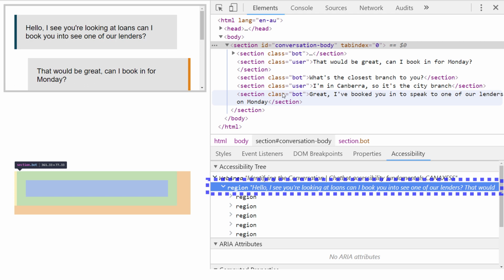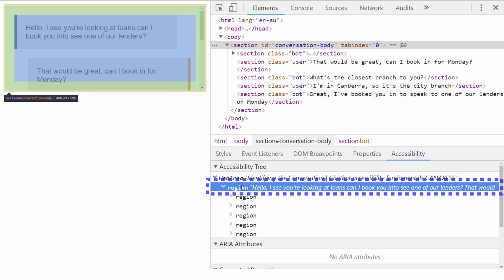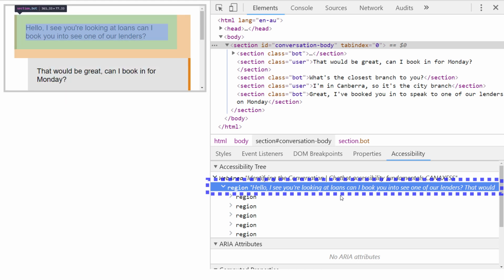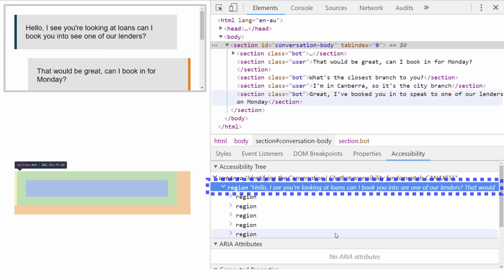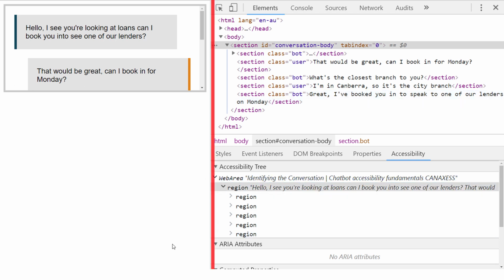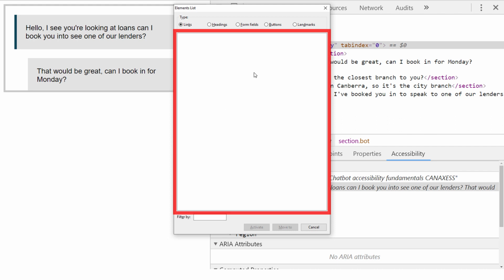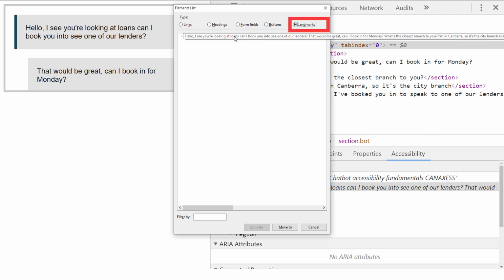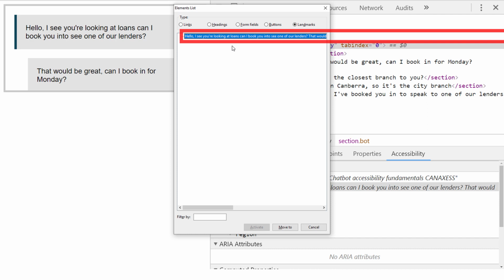The accessibility tree in Chrome shows this hierarchy correctly. One section element which represents the chatbot window containing all conversations, and several nested section elements which are the individual conversations. However, if we open the screen reader NVDA and navigate to the Landmarks tab, we see one section element with all the text from every conversation. Semantically, we've chosen the correct element to provide meaning, but by not providing a name for each element, NVDA isn't able to display it correctly.